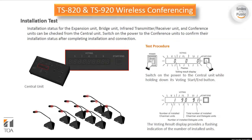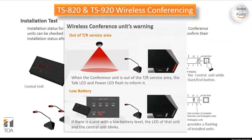To run these checks, switch on the power at the central unit while holding down the voting start end button, and it will then report back to you with a result that indicates how many have installed chairman units, how many installed delegate units, and then a total number of installed chairman and delegate units combined. And of course, we're flexible on those quantities, so that's why it differentiates them.